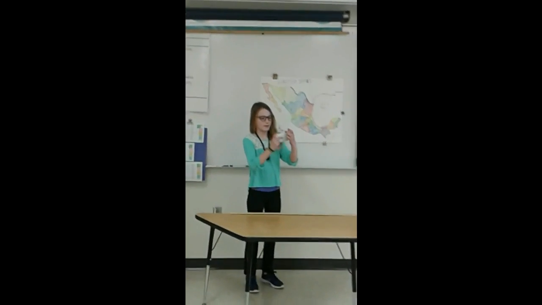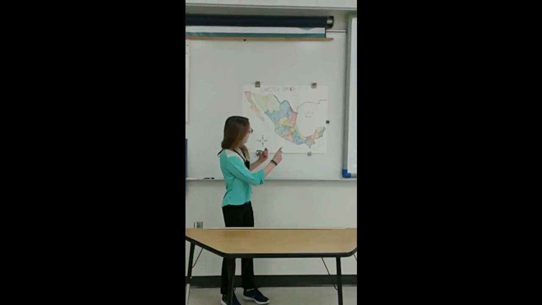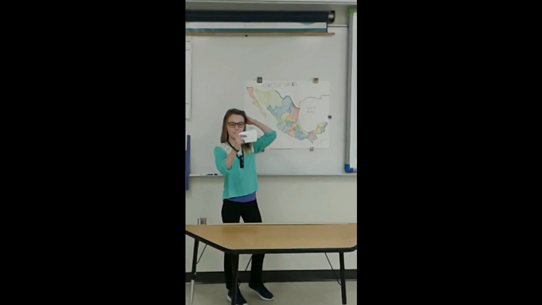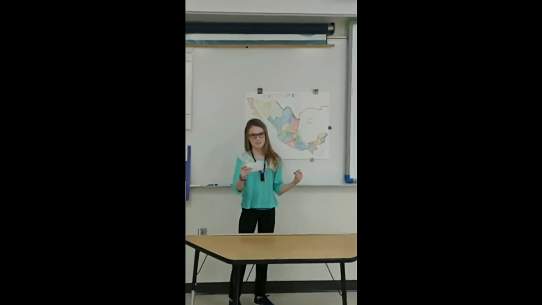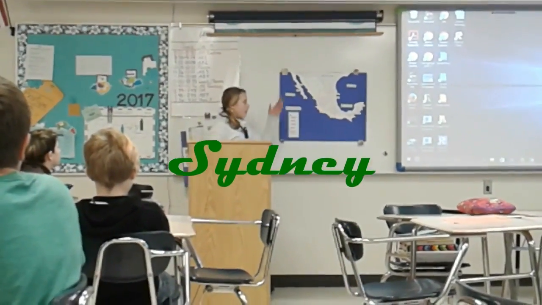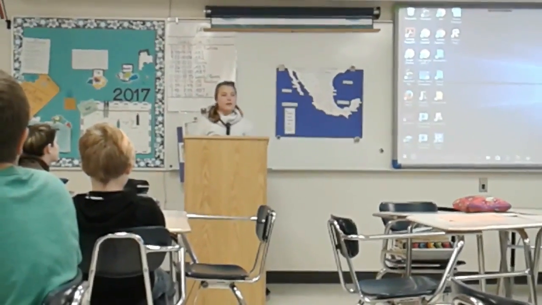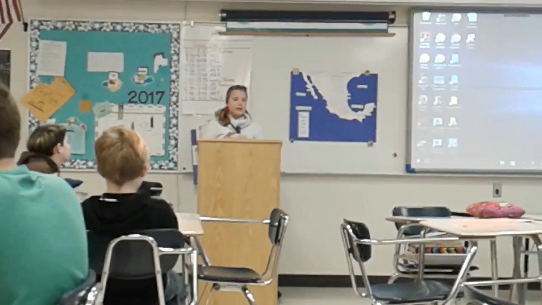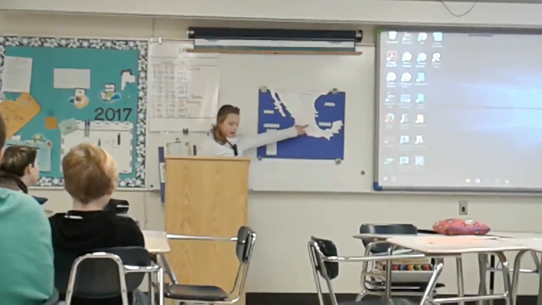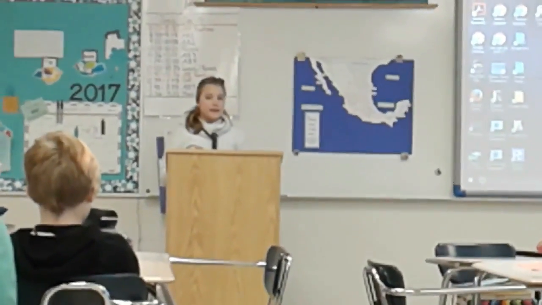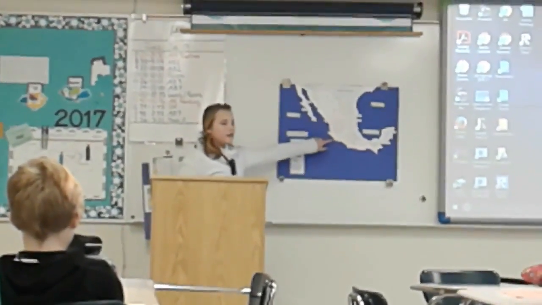According to FactorTV.com, the largest tamale ever recorded was 3 feet long and 150 pounds. The estimated population for all of Mexico is currently around 120 million people. The most populated state in Mexico right now is Mexico City, which is right here, and currently it has around 21 million people. The least populated state in Mexico is currently Colima, and Colima is right here, and right now it has around 700,000 people.